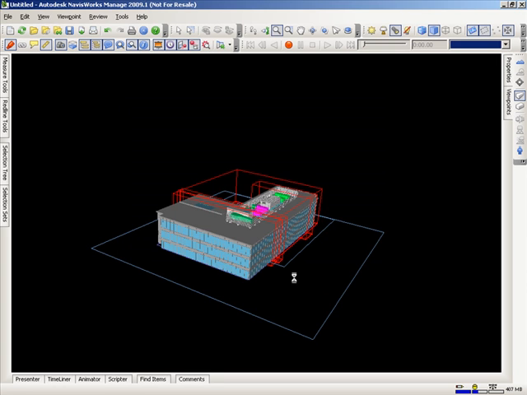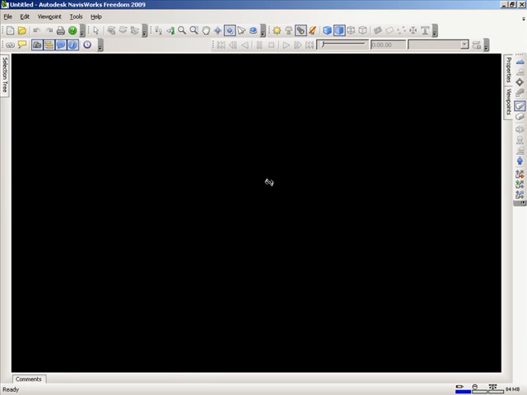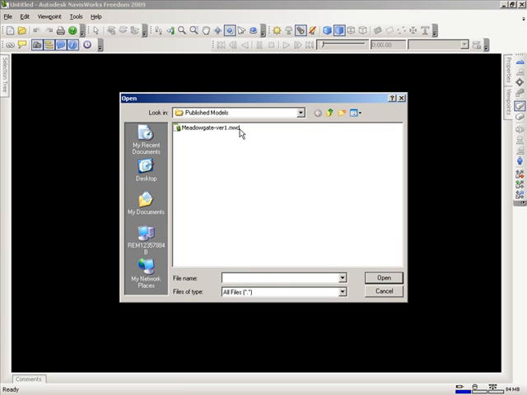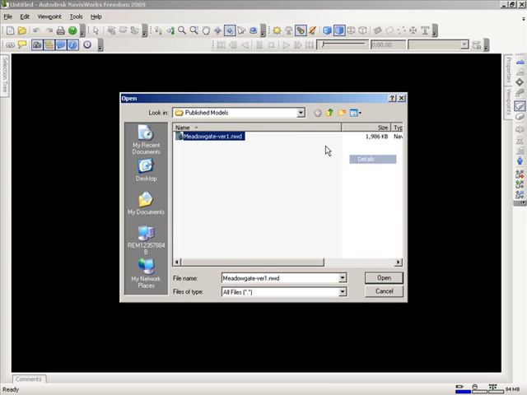Now remember, we had about 23 megabytes of data from the MEP, about 3 from the structure, and about 8 from the architect. So roughly around 30 to 32 megabytes of information. When I go look at that published file, look at the size that it's able to compress down to. Less than 2 megabytes. So we went from a file that was really large to a single file that was small enough to be sent in an email.